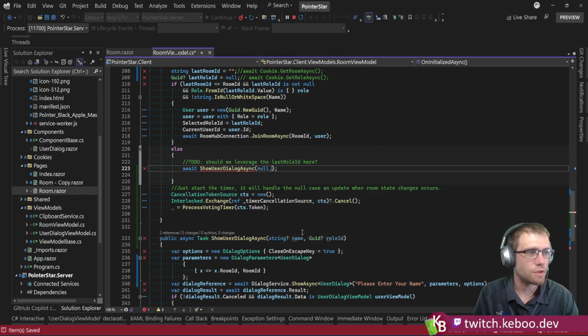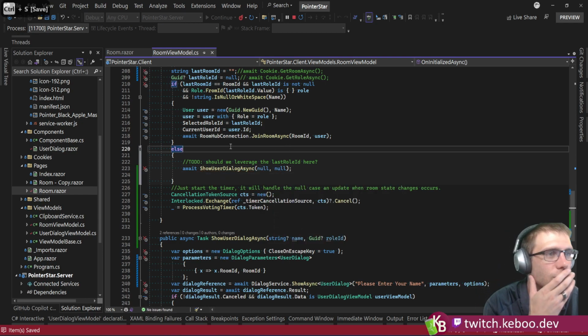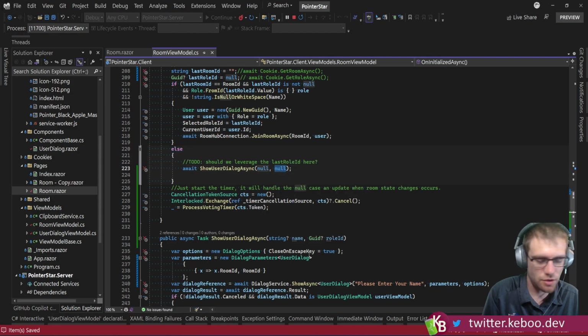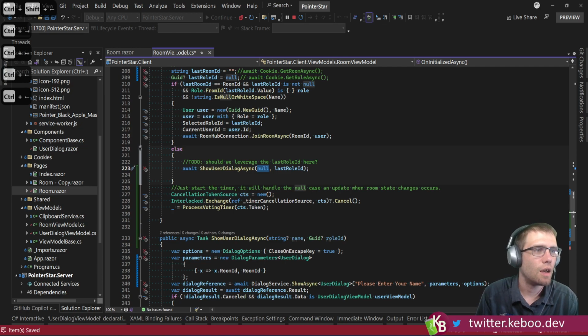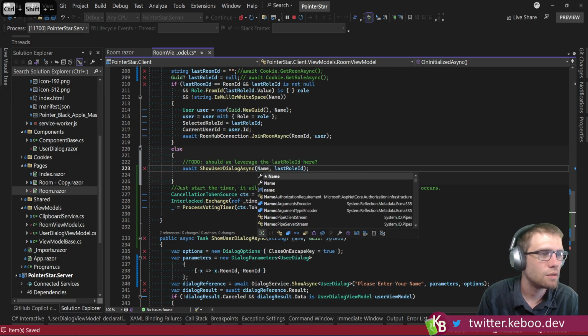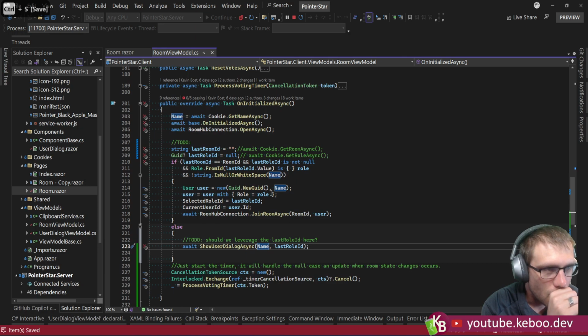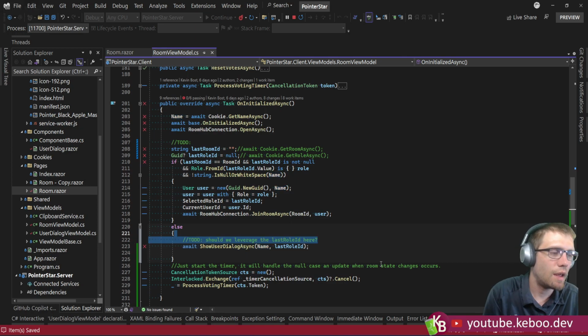And we're just going to explicitly pass nulls on both of these because this is now kind of meaningless. And actually, you know what we should do? We should do last role ID, name. That way we can remember it. That handles that to-do.